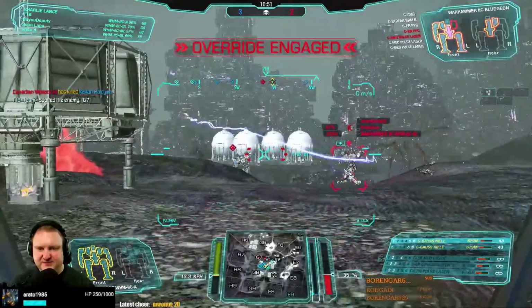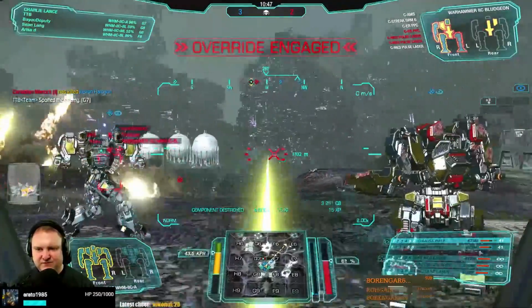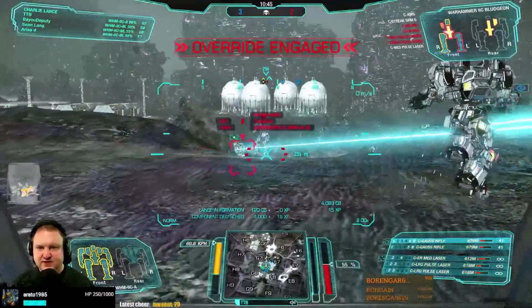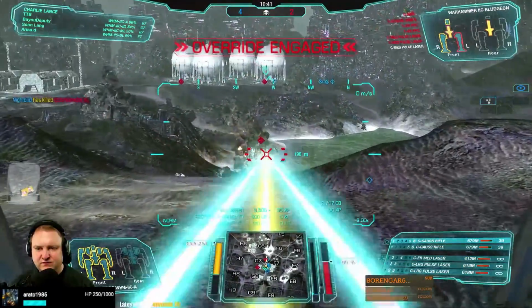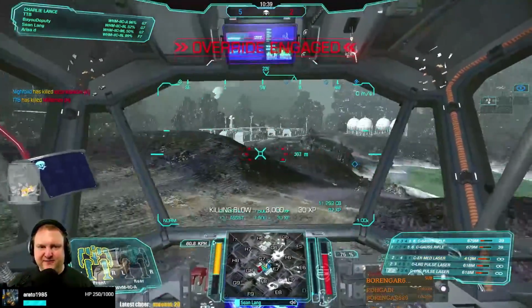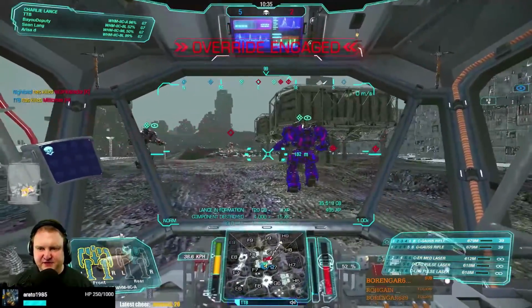He has a jump chance. Okay. CT. Destroyed. There we go. Let's turn. Stop the rotation. Time to feel strong. Let's go.